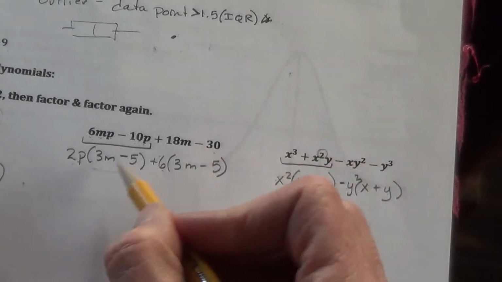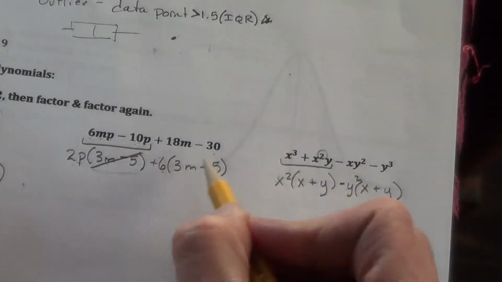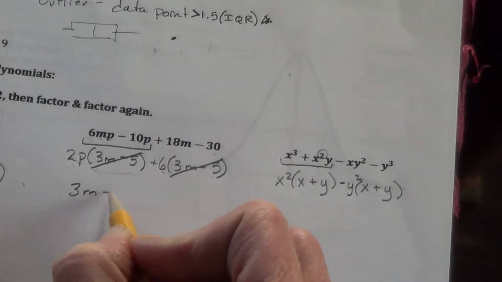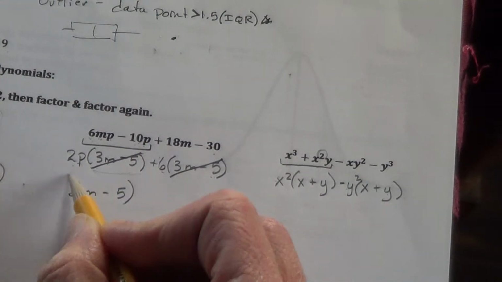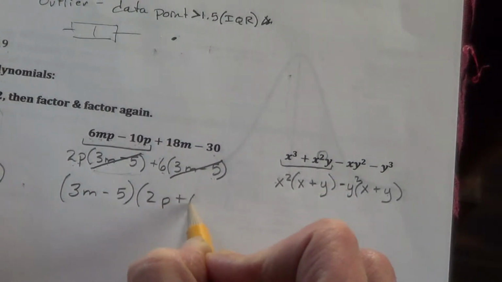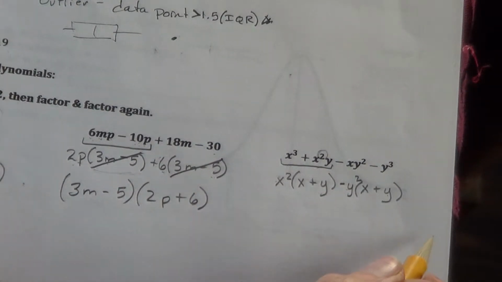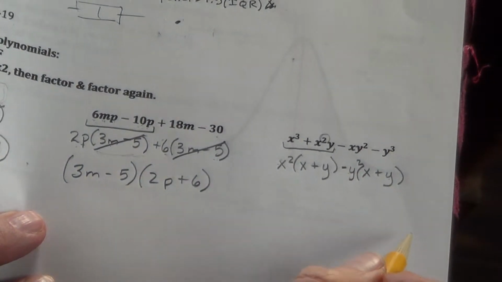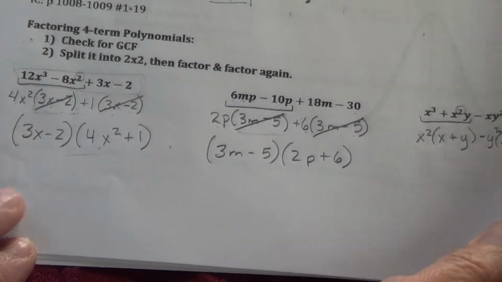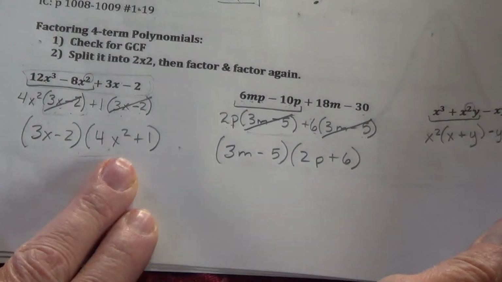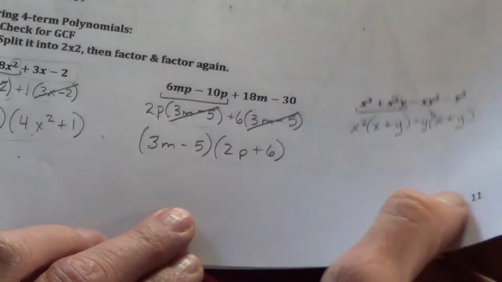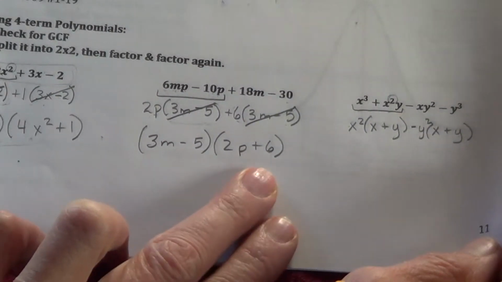So pulling out of the expression here, we see 3m minus 5 in 2 locations. So we're going to factor that out. 3m minus 5. Then we have 2p plus 6 left. And that is factored. Now, when you factor these, one thing you want to look at in these binomials is, is there anything else that could come out in case you possibly missed anything? When you get to this one, do you see how it's got a 2p and a plus 6?